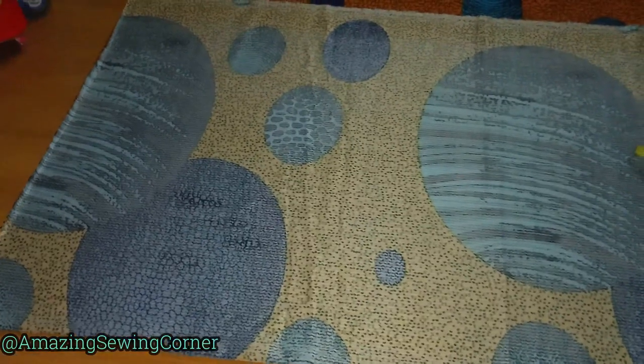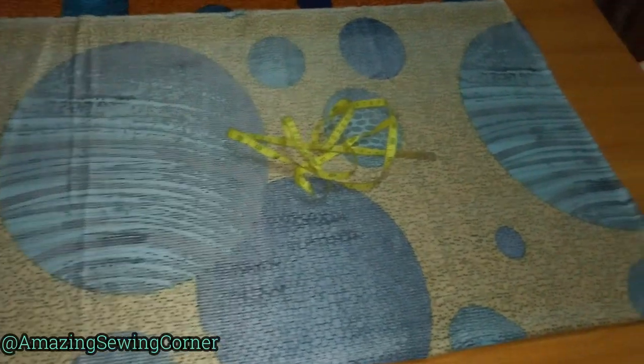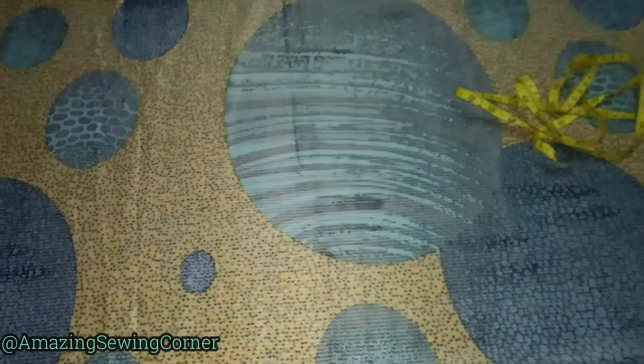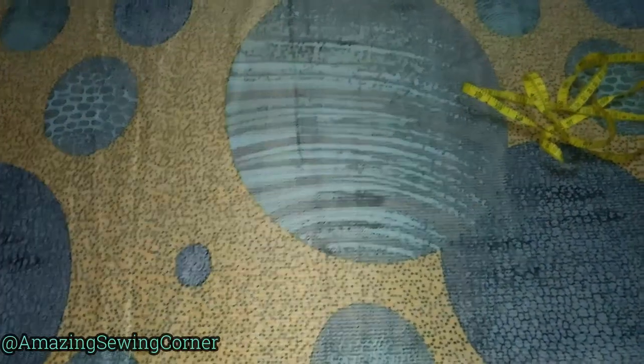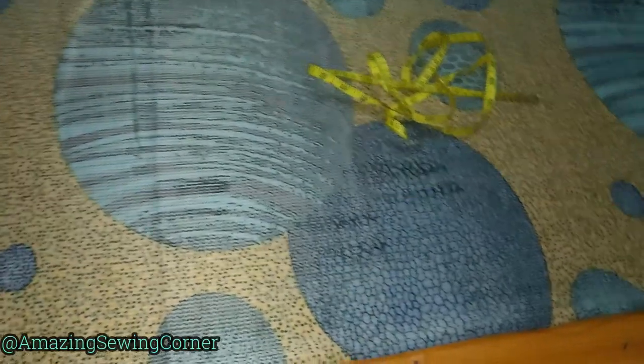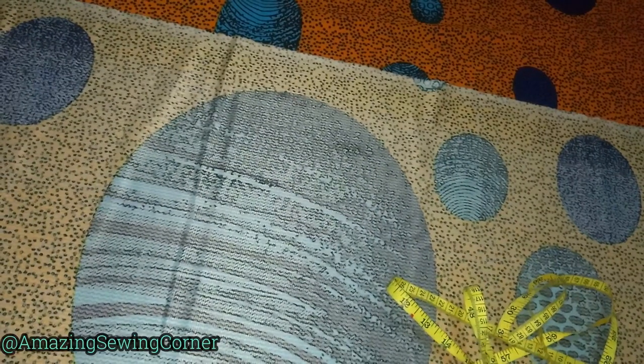I've folded my fabric, and you need to understand that you fold your fabric using the widest measurement plus the allowance you want for your A-line. Because it's a gown, the widest part of my measurement is the hips. The hips I'm working with is 54 inches, so if you divide it by two for the front and the back, that's 27. Because you're going to be cutting on fold, you divide again by two — so 27 divided by 2 is about 13.5 inches.